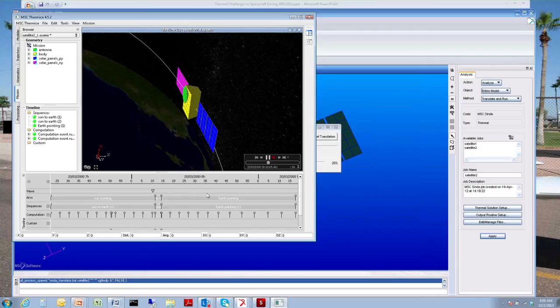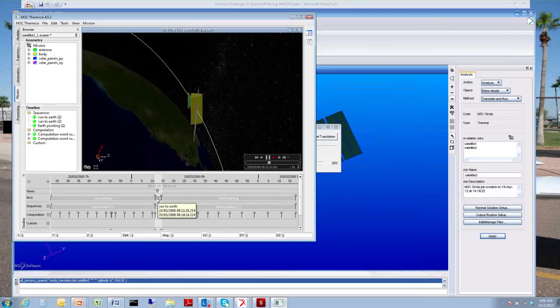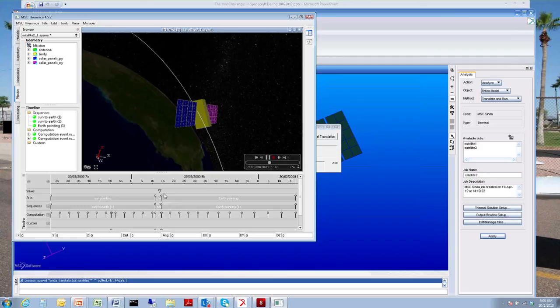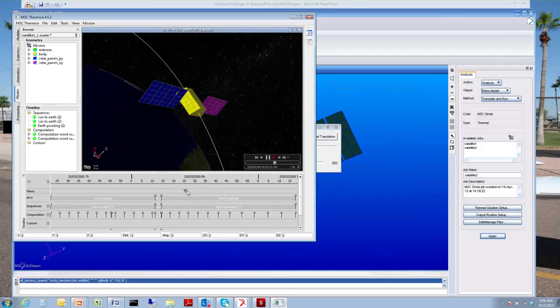And now as I run it here and we get into this maneuver right in here, you'll see it will start doing a yaw pitch roll, and it goes from a sun pointing and it points the antenna towards the earth, and then it gets into this last phase here, which is the phase where the solar panels are tracking the sun.